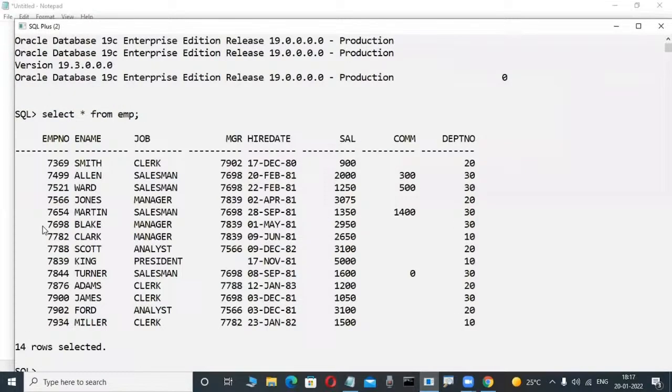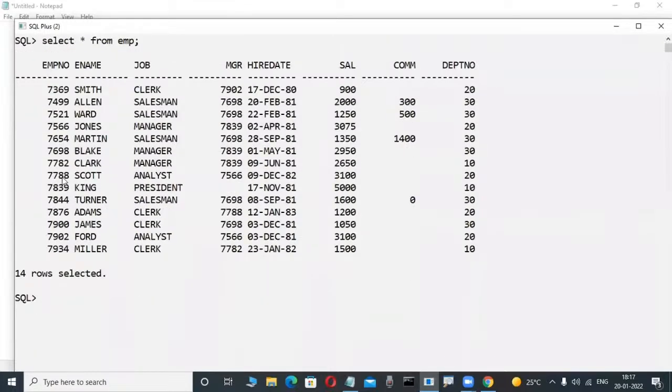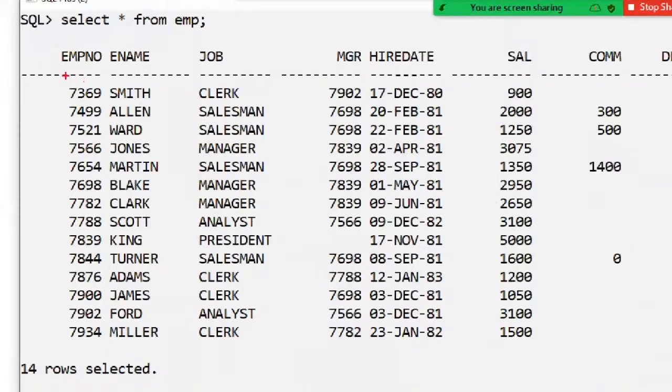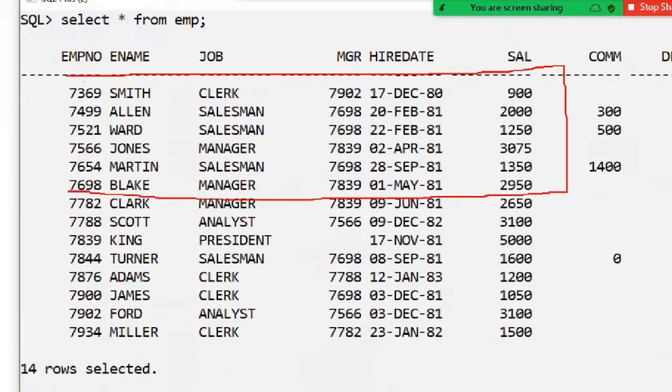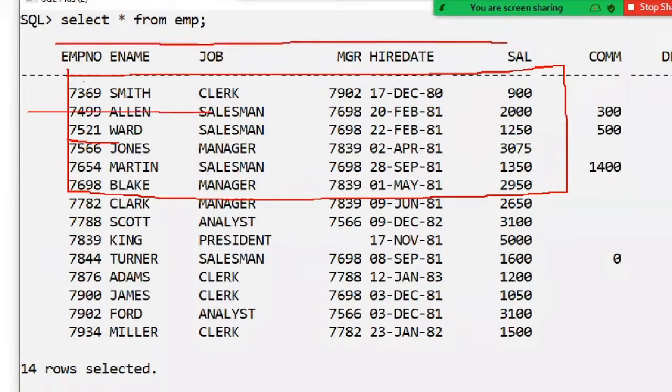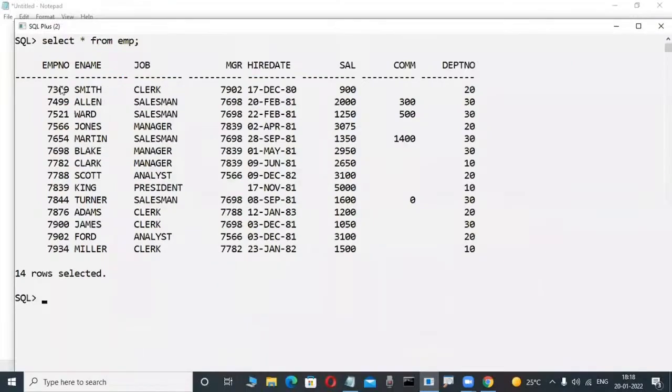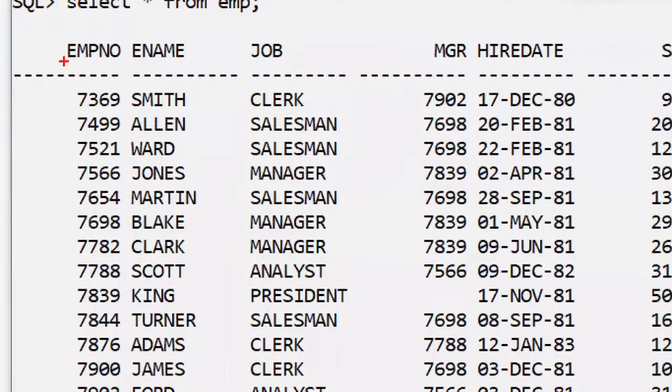For example, in this database, a structured collection of data is there, or not? Yes, they are storing data in an organized fashion only. Organized fashion means, maybe a table. Here these are columns and here these are rows. They are storing the data in an organized manner. Slowly observe here, maybe this is a matrix format.